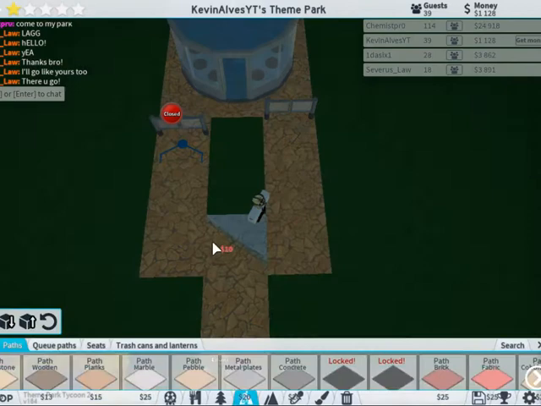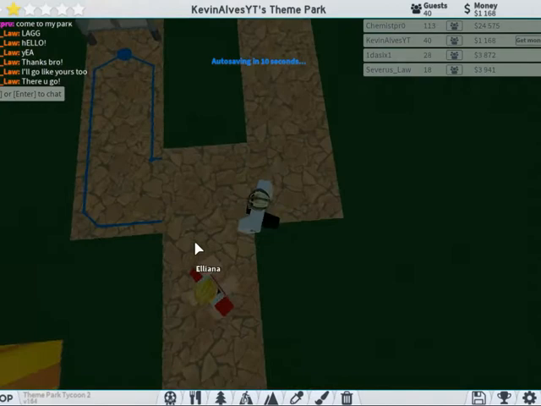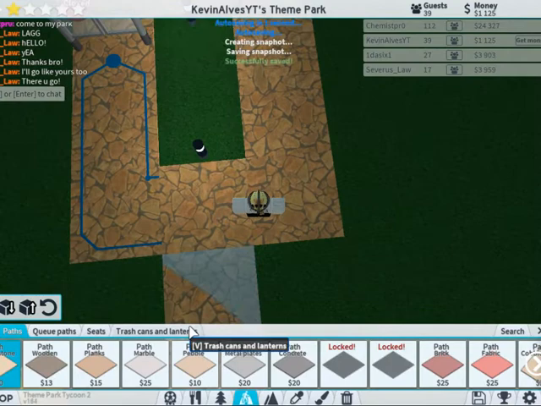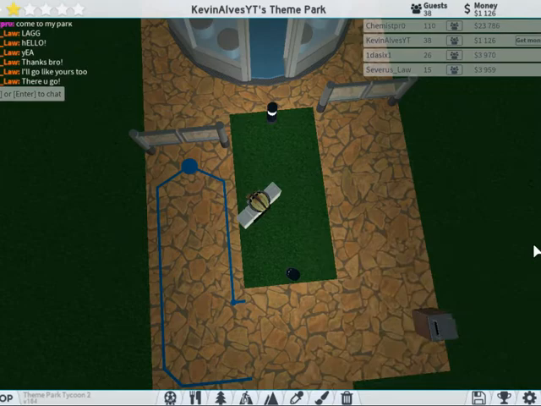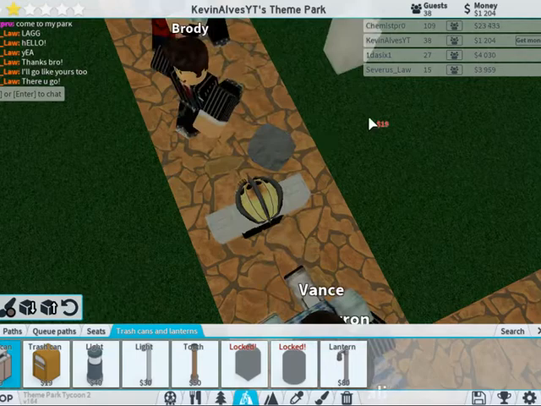So we need queue paths. Keep it simple. There we go. And we should add some trash cans. Let's add a light here, and trash cans. We need confidence that the customers that come to our place are happy. And soon, probably when we get more money, oh yeah, we need another trash can down here. Soon when we get more money. And if we have any ideas to call things.